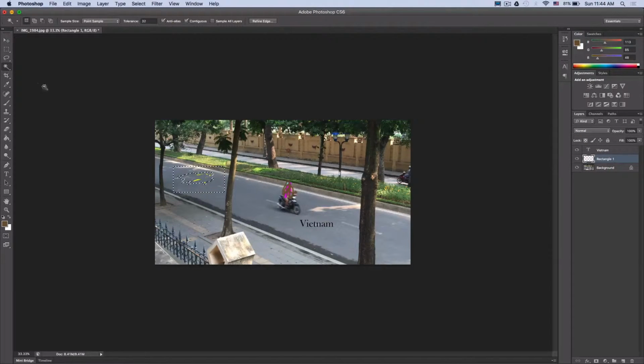We can clean that up using our selector tool. Because the rectangle 1 layer is still selected, it won't interfere with this background at all. It's only going to mess with whatever I created with rectangle 1. So I selected my rectangular marquee tool, and I like to call this tool the selector tool. And basically what I'm going to do is I'm going to clean up this yellow stuff here by selecting it and hitting delete.